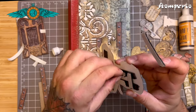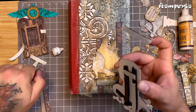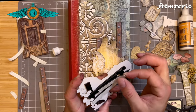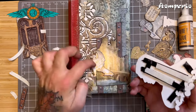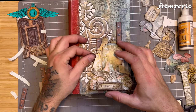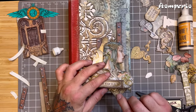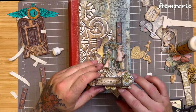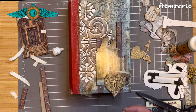So look what I'm doing now, because maybe you are confused a little bit. I add a second layer of foam tape on my lady, but I'm going to add the third one on that side here, because as you can see, adding this here, that sits on top of here, but then we need another one so it can touch there. Okay, so something like this. When it sticks, of course, it's gonna look much better. And I think I'm gonna add the heart down there. The heart can go flat on top of the castle. Very nice.